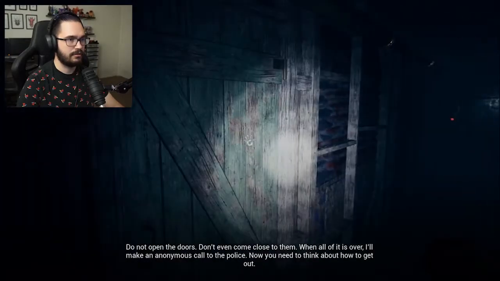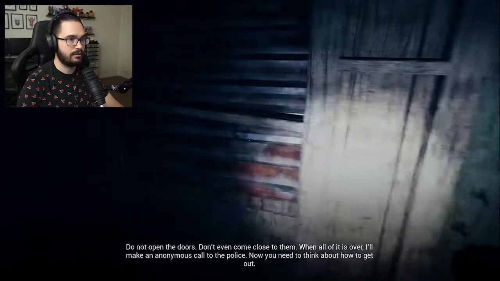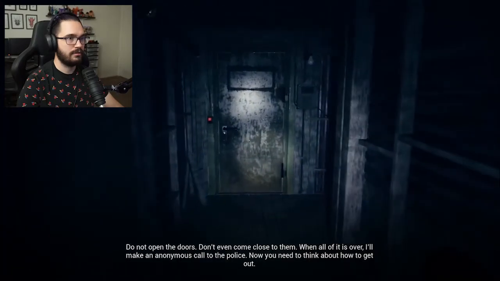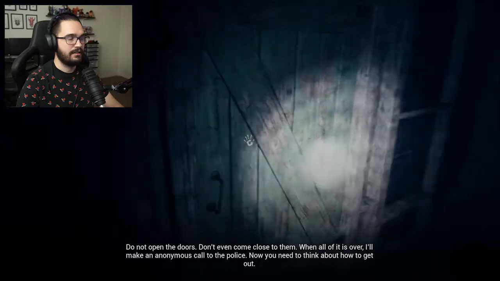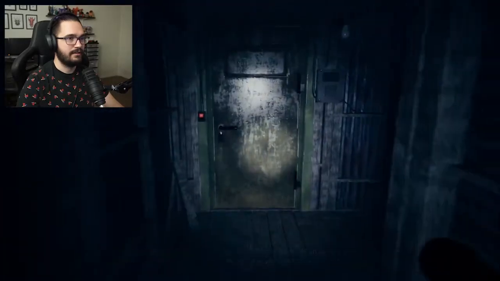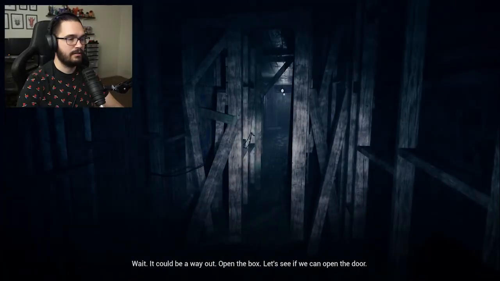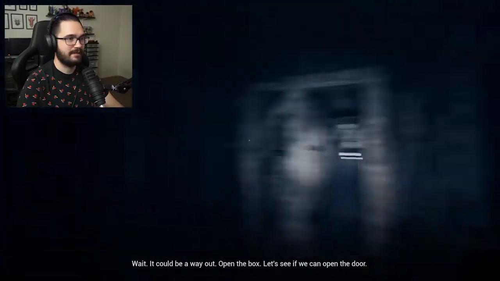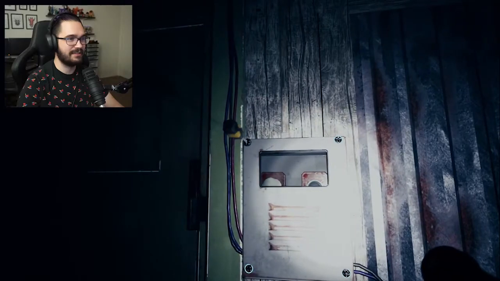Do not open the doors. Don't even come close to them. When all of it is over, I'll make an anonymous call to the police. Now all you need to think about is how to get out. Wait, it could be a way out. Open the box. Let's see if we can open the door. Okay, we're gonna try and open the box.